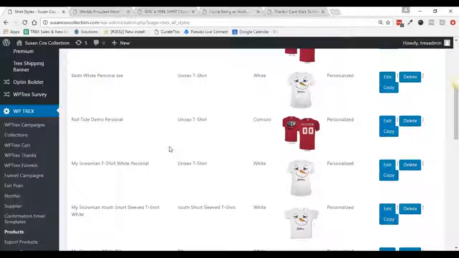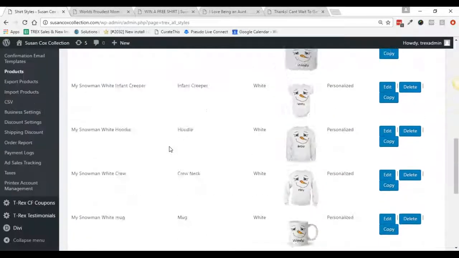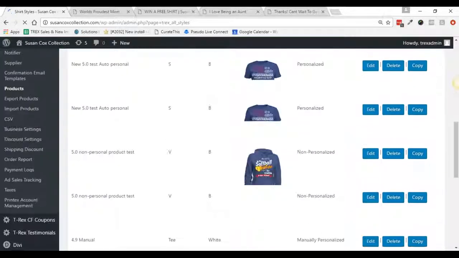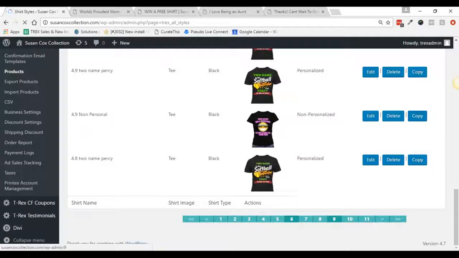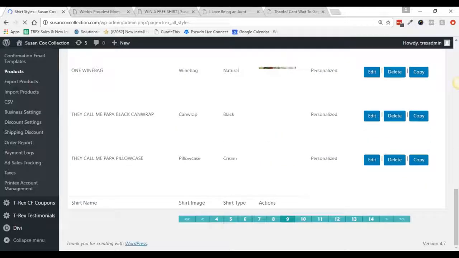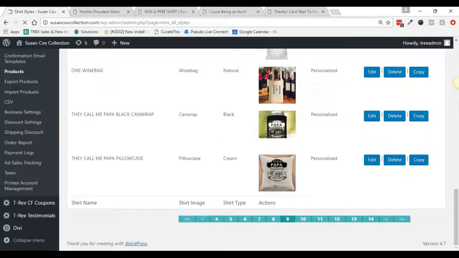Can we change to the Flatsome theme and theme options and keep all the collections and campaigns the same for the Family Done For You site? I wouldn't do that, because what will happen is it will change all your WordPress pages if you change the theme. So you'll end up having to rebuild all your WordPress pages. All your T-Rex stuff will stay exactly the same, but your WordPress pages will most probably change, and I'm not sure if you change the theme back if it will flip it back. So I wouldn't advise it unless you wanted to take the time to rebuild all your pages.